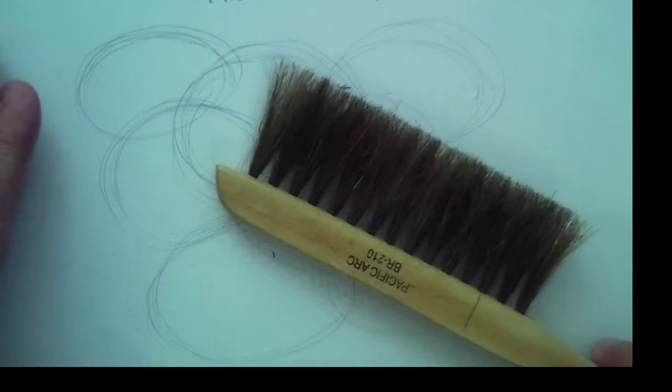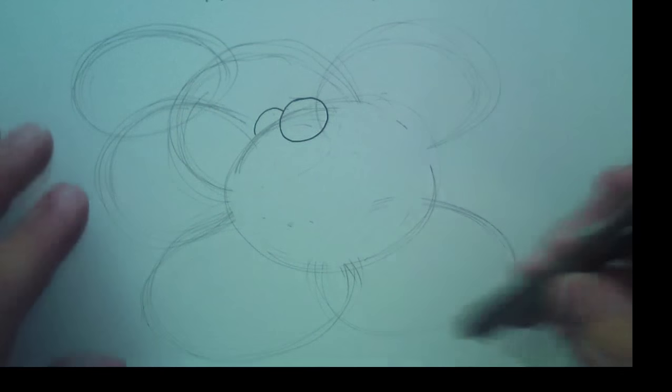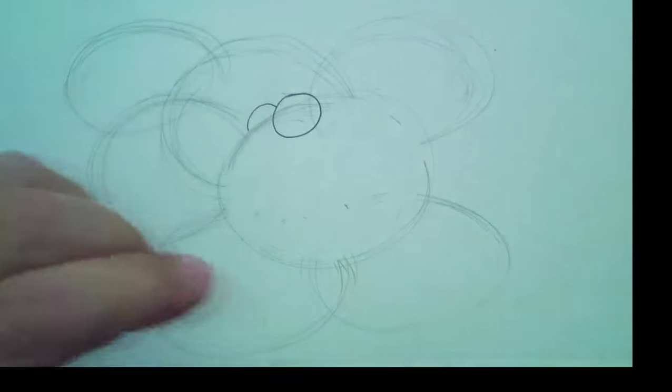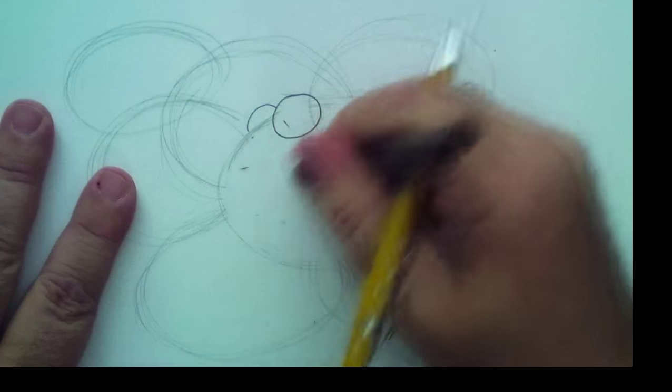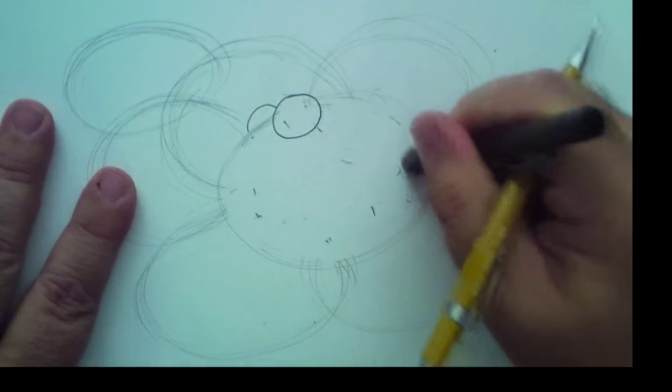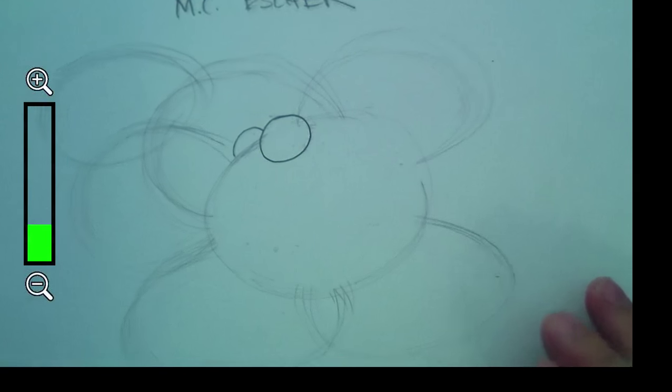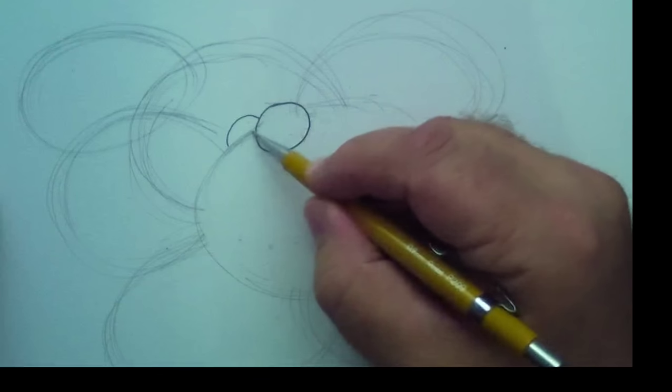Let's clean up this near one — this is overlapping. I decided this one right here is going to be the closest one. I'll use my handy dandy dusting brush — you can get this for like three bucks at an art store. We're going to be using our blending stomps in just a second. I like the click erasers, but there are all kinds of erasers — crumbly erasers, kneaded erasers. This is just a handy one I carry when I visit schools for live workshops. Get yourself a little art kit with a sketch bag, a sketchbook, so you're always ready to draw.